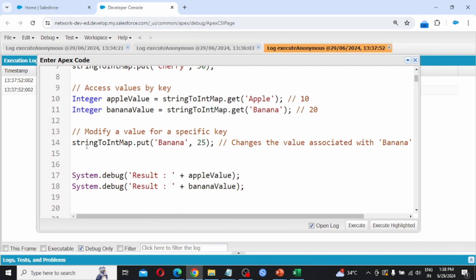So like this we are going to provide, this is the map name dot put, and here we are going to provide the key in single quotes as it is a string, and the integer value 25 we are going to provide. So let's see what it's printing.